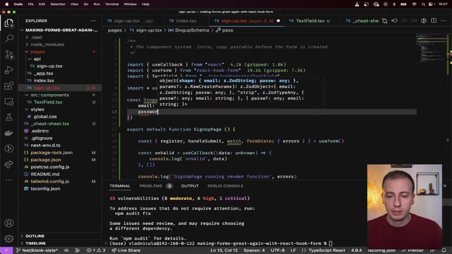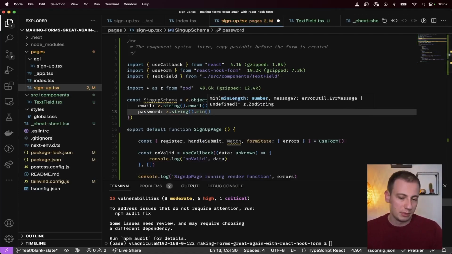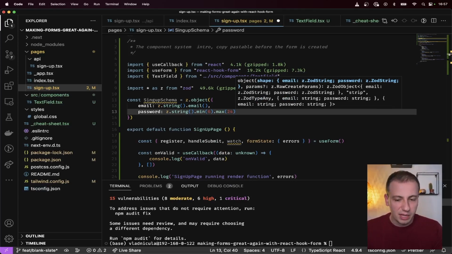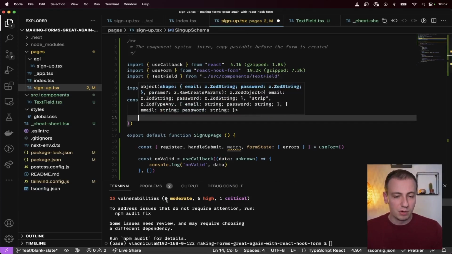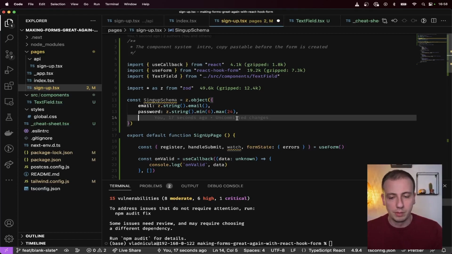Then I have password. Password is again a string, but this time I have a minimum of, let's say, 6 characters, a maximum of 24, and let's leave it at that for now. If you want, we can take a look at how we might add additional constraints for the password. So leave a comment if you like on that, like how we might require special characters or the existence of an uppercase letter or something like that in the password. But you're probably going to get the point by the end of the video on how to implement that yourself.